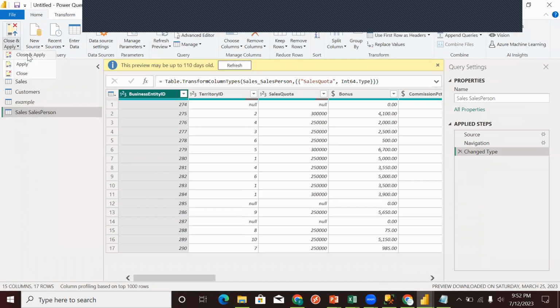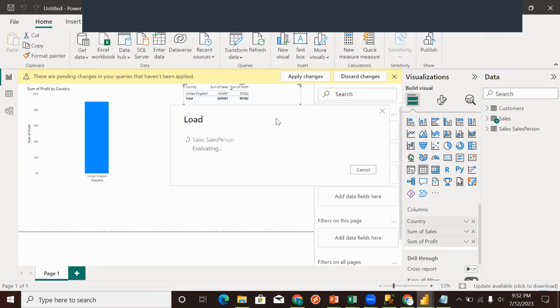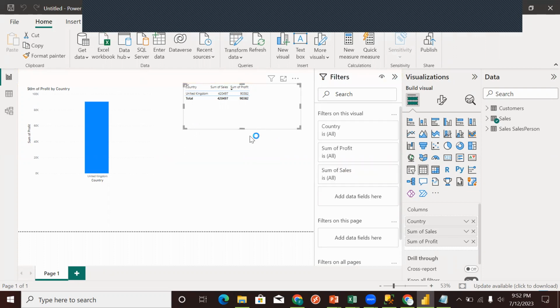Now if I close and apply, it will not refresh. But अगर मुझे refresh करना है, okay, it will not refresh now.